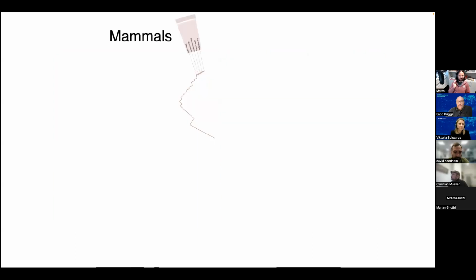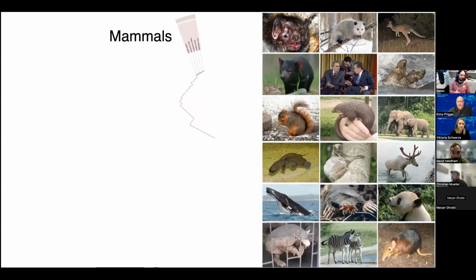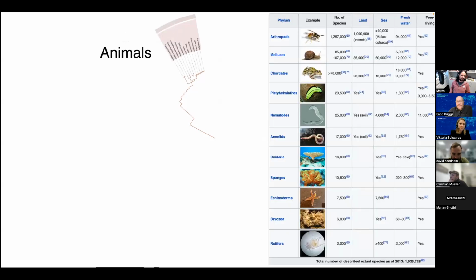So here, I'm starting with a portion of the tree of life that represents all mammals, which includes things that span across the entire cute animals section of your perception of nature. And includes us and so on. But here, all this diversity is represented by 5 branches. The reason for this is because when you try to adjust the resolution of the tree, that's how much space we get at the end of the day from the entire real estate of diversity on life. So just imagine that. And here, all animals are represented on this tree, which includes things that you perhaps do not consider as animals, like rotifers or sponges or Toxoplasma gondii and so on and so forth.